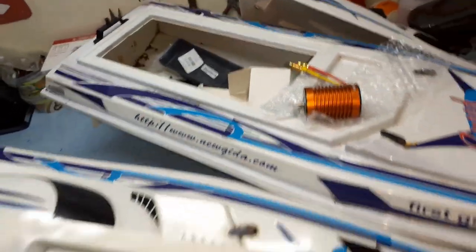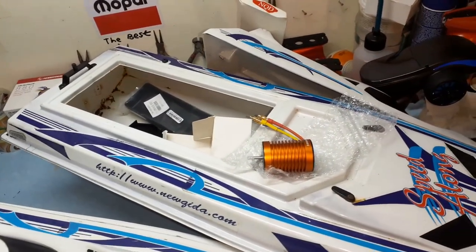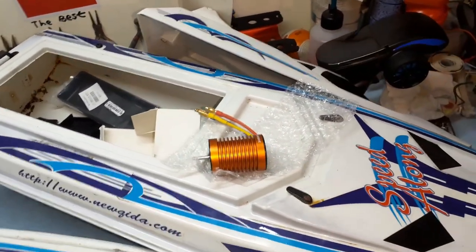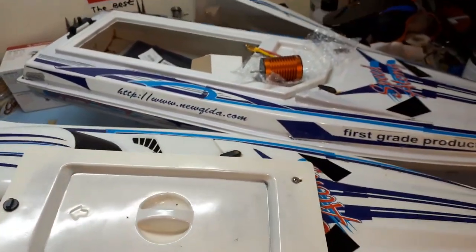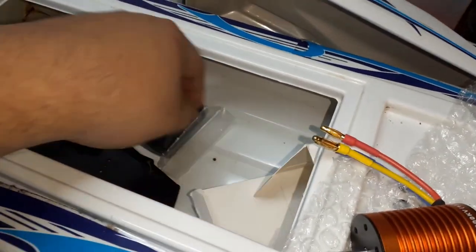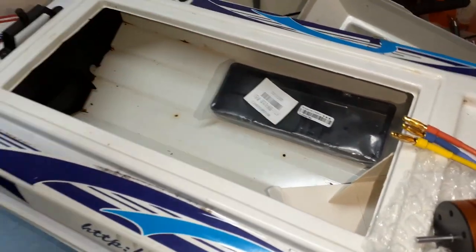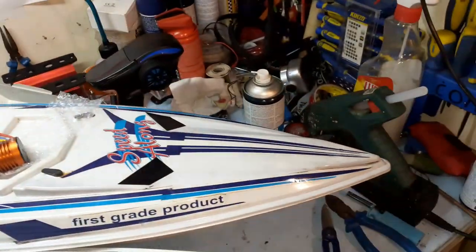Right now I don't have an ESC but I have one on the way — I just bought it recently. As you guys saw in my stock car video, I was new to these motors and had a holster situation — check that out in the video. I also have a battery tray right here as support. I'm not sure if I'll be using that because this is kind of dad's project, but I just wanted to introduce these.